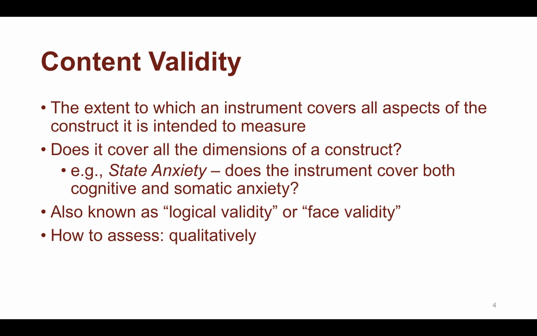Content validity is the extent to which an instrument covers all aspects of the construct it is intended to measure. Does it cover all dimensions of a construct, for example? Anxiety has both dimensions of cognitive anxiety and somatic anxiety. So basically, if we have an instrument to measure state anxiety, does it cover both cognitive and somatic anxiety? This is also known as logical validity or face validity, and we tend to assess this qualitatively. We just have experts read it and see if it covers all of the theoretical aspects of the construct.